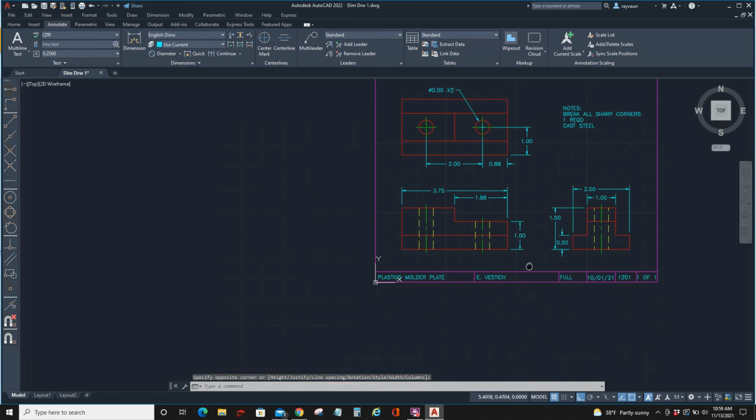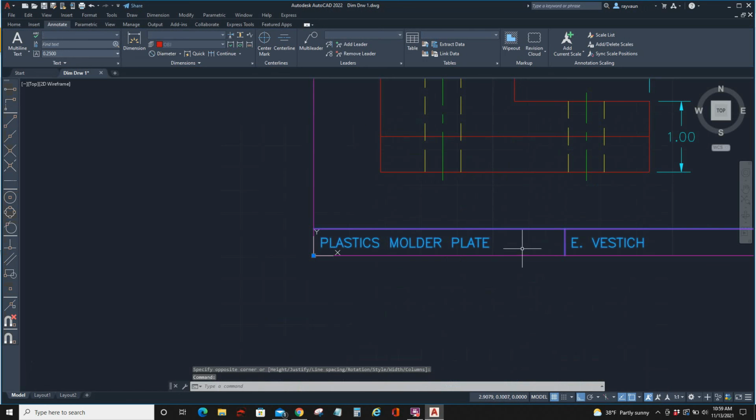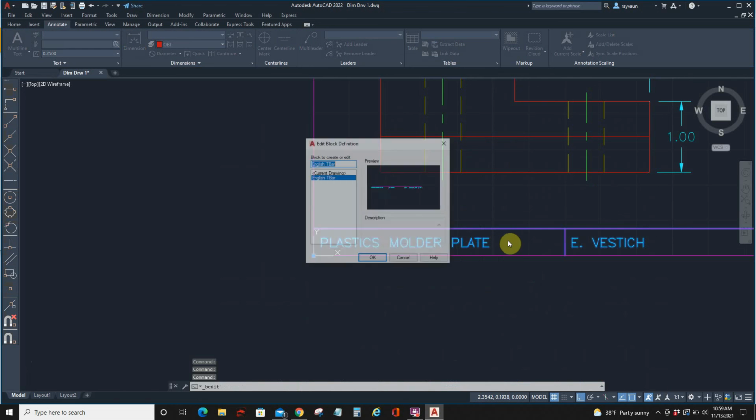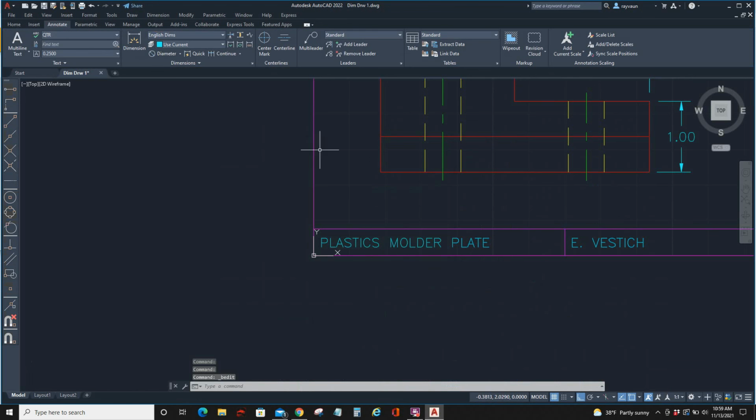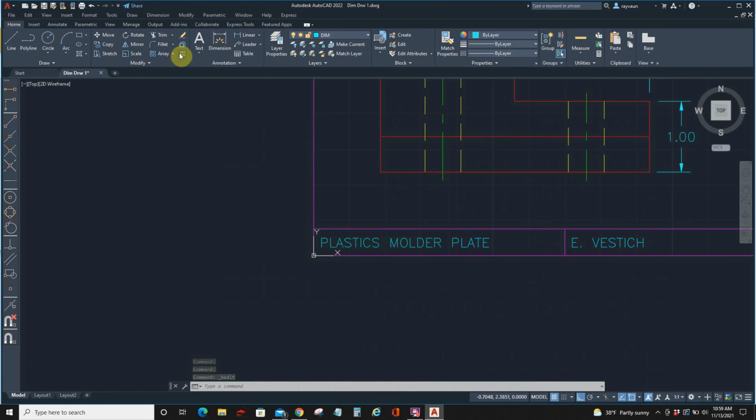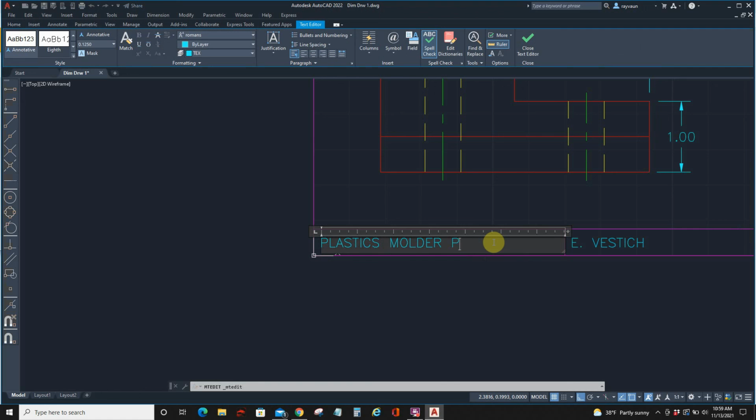And down here, I brought this in as a block. I'm going to have to go ahead and explode this. Explode. So now I can go ahead and edit that. This doesn't have a name. I'll just call it Doom Drawing 1.